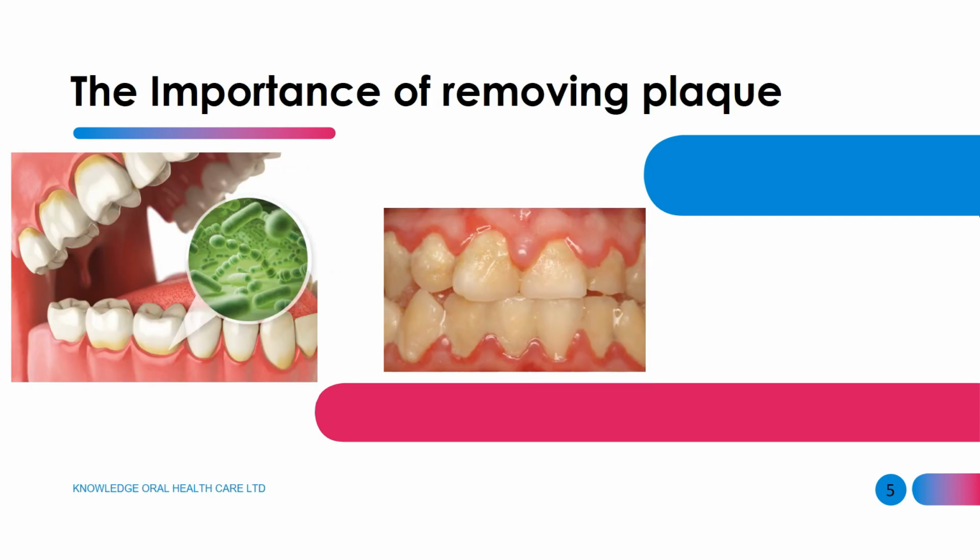Staff members need to know the importance of removing plaque, what it is and why it needs to be removed. If plaque is not removed regularly, it causes the gums to become inflamed, and you'll know this because the gums will bleed when brushed. But it's important to know that this is totally reversible and that in health, gums do not bleed. Plaque is essentially bacteria and it starts to form literally hours after brushing our teeth. If it's not removed regularly, physically with a toothbrush, it will mature and cause problems to the teeth, gums and overall health. If you look at the picture on the right, you'll see that the gums are very red and inflamed, and this has been caused by plaque irritating the gums.